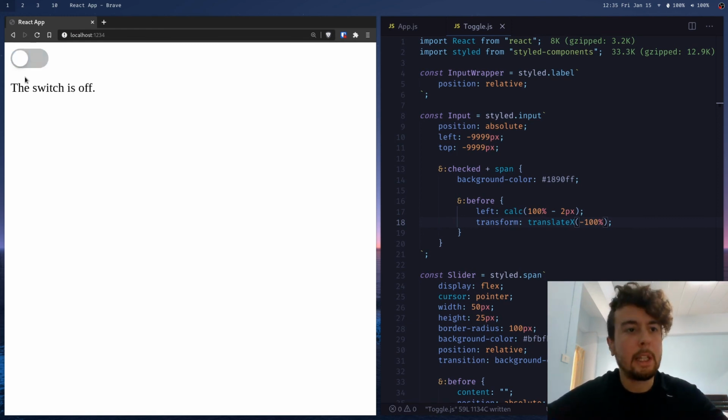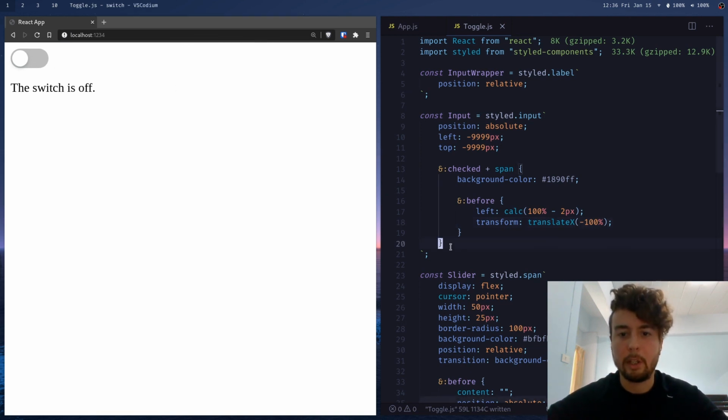One last thing we can do is add a little outline around this whenever it's selected. As you can see, whenever you're tabbing through this, there's no way to tell when this is actually highlighted. So maybe you want to use it with your keyboard and you're not sure if it's highlighted or not. The default CSS style sheets will put a little outline around the checkbox whenever you tab over it. So I want to make it more accessible and continue to have that outline so people don't get confused.